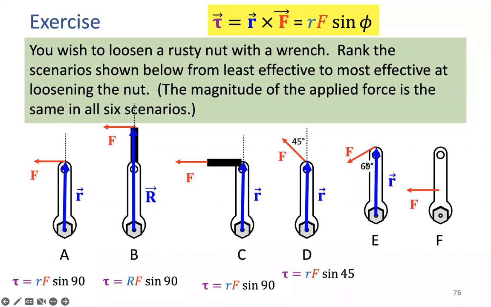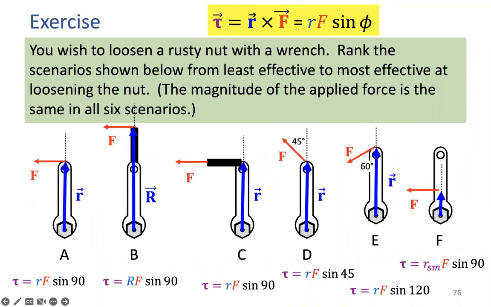In this situation, this is where some people forget. Extend this R vector; the angle from the R vector to the force vector, that's how it is defined. So it should be this big angle, which is equal to sine 120. And again, in case F, the position vector is really smaller, lowercase r as well. The force is the applied force F, and the angle is 90, so sine 90.